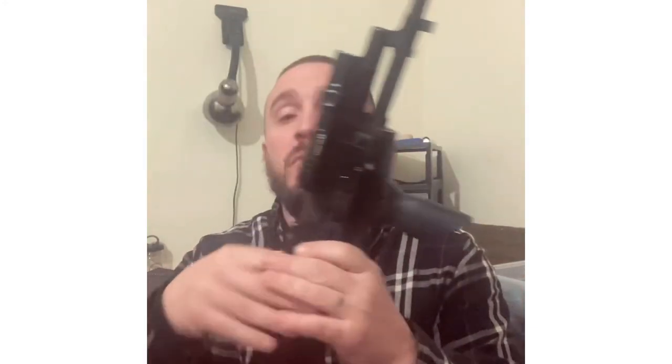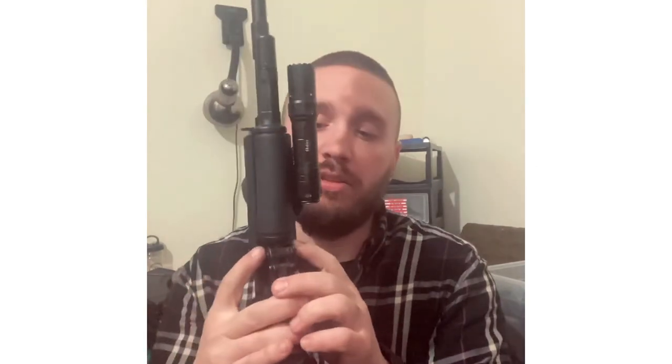Next I put on the Magpul pistol grip and I happen to love it. You can keep batteries in there for your red dot or even a CR123 when I run the EOTech. Put a little piece of a t-shirt around it to stop the rattle and you're good to go. I like to keep a piece of t-shirt or cleaning cloth in there - old white beaters - because if I need to clean the rifle too it's all in there. If some crazy stuff ever happened, I've got all that in there.